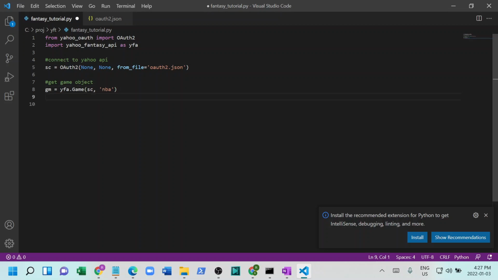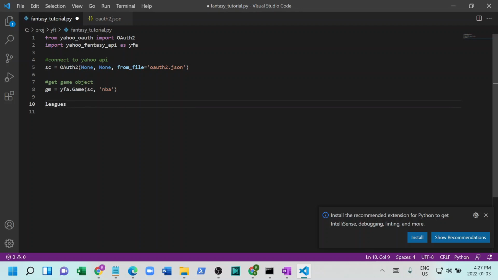After retrieving the game object, we need to get the league ID, which is the ID of the league that we want to access. So to find the league ID, we can access the league IDs collection under the game object.